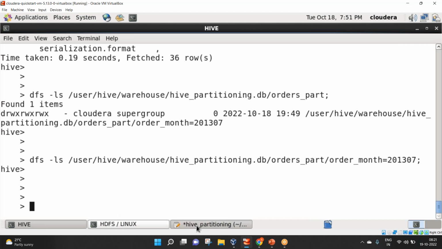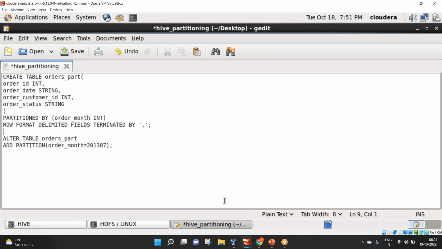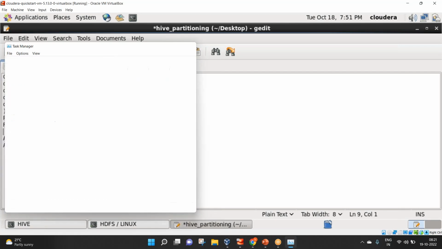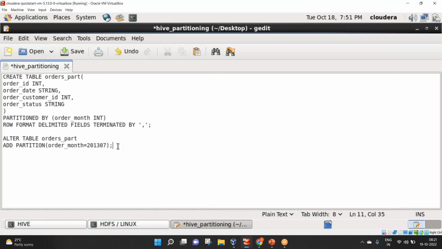But for now, can we create multiple partitions? Is it possible to add multiple partitions? Yes. So let me show how to do that. So alter table, table name, add, then mention your partition information, partition, and then give your partition information here.